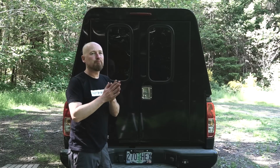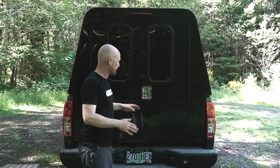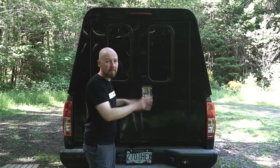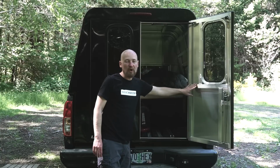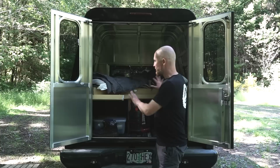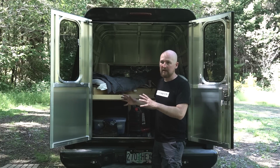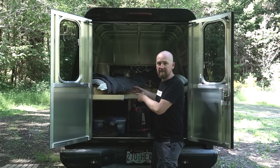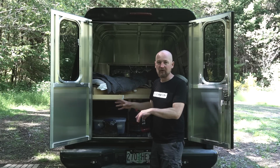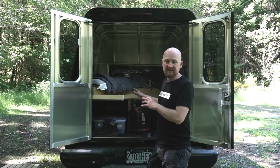And I did consider that pretty strongly because with that flipped up, it creates a sort of little shelter. But ultimately, I felt that this kind of door was going to work better for my setup, and I'll have to come up with something else to create some shelter out here. This one door is really the only door that I truly need to get in and out of the canopy. I do like that I can open this up and get everything in and out very easily. The idea on the final camping build is that it's going to be very modular, very removable, so that I can use the truck for other day-to-day hauling if I need to. Now, I suspect that the camping build is going to stay in it pretty much permanently and will just come out if I absolutely need more space in there to haul something.